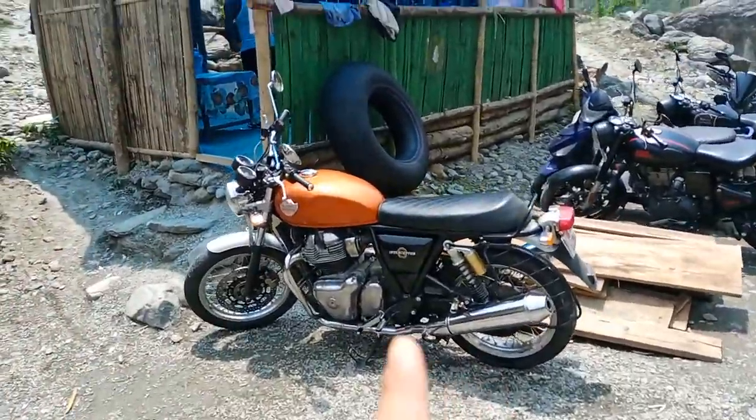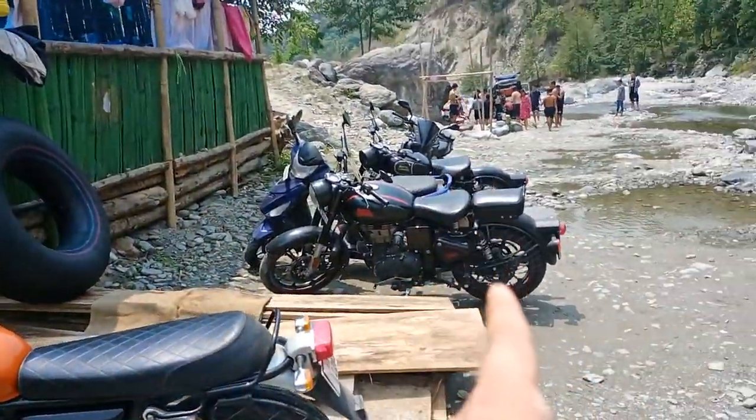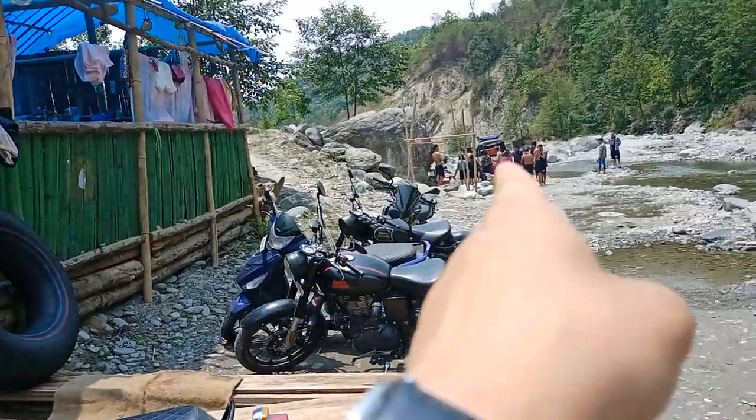Here are motorcycles. My happy, Nilambar's right, Pranay's right, Tapashda's right, Chetri's right.